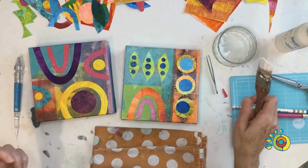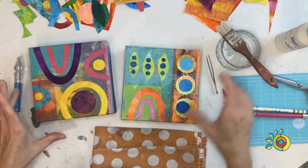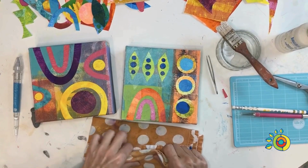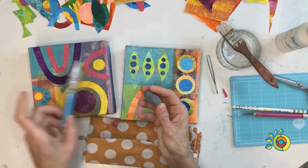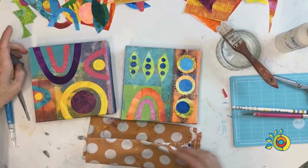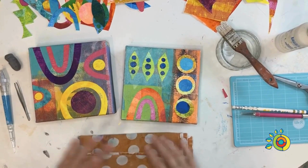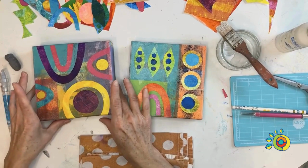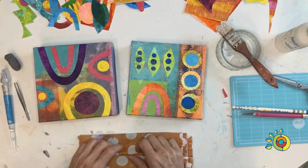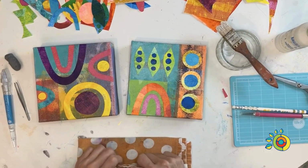So there you have it. An easy way to collage little tiny things, just working with small stuff. Tools if you feel you need them, or sticky fingers. I hope this has helped you, inspired you. If you've never tried collage, I hope this gives you a little taste for it and makes you want to give it a try. So happy creating, y'all.